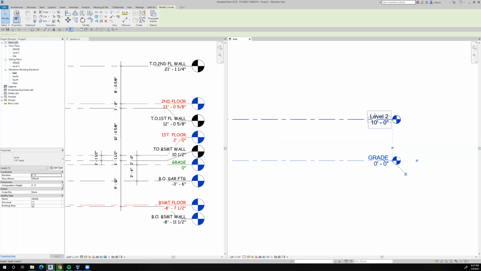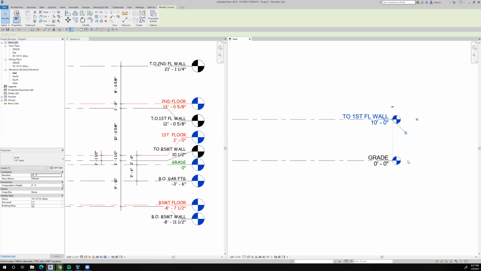Okay, so I will change the name of that. We can type TO, or we can put T period O period, but TO stands for top of first floor wall. Okay, and again, do we want to rename it? So all right, now level 2 is called level 2. When I say yes, level 2 becomes top of first floor wall.